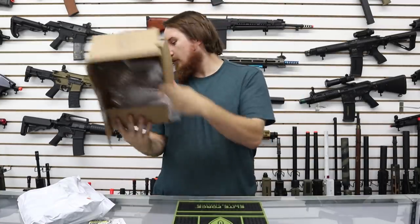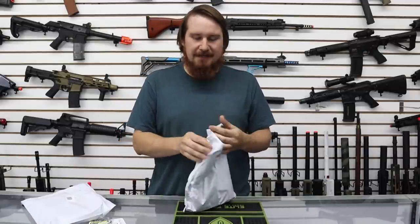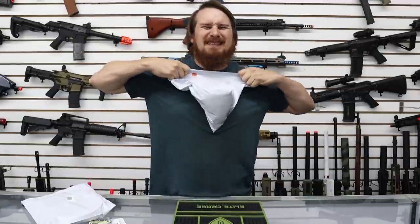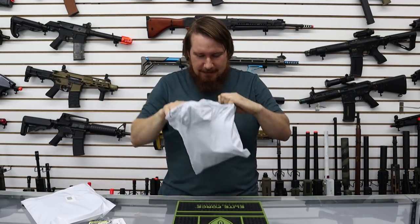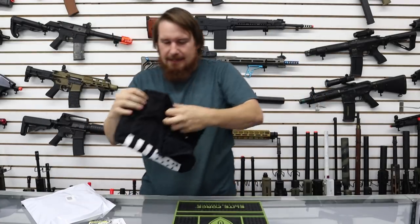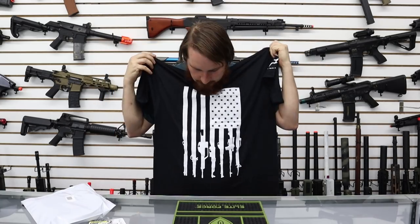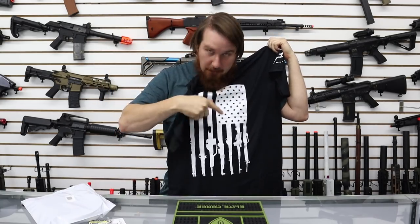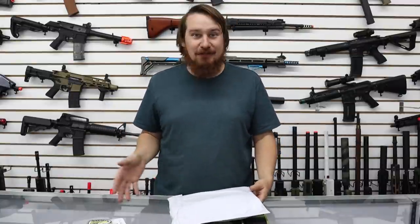This package says 'L' on it — it also says 'large.' I'm guessing it's a shirt. What is this made of? Is this Flubber? There we go, opened it up. It is indeed a shirt that says Full Auto Airsoft — it's their logo, it's got a flag with some pews all over it. How do I look? Professional. Yes, that's what I was going for. I hope that wasn't the second prize winner because that's just a shirt.